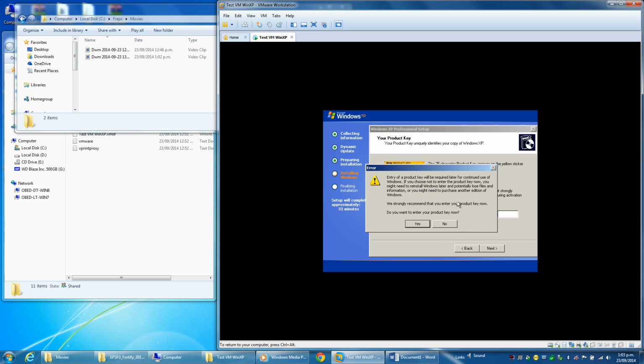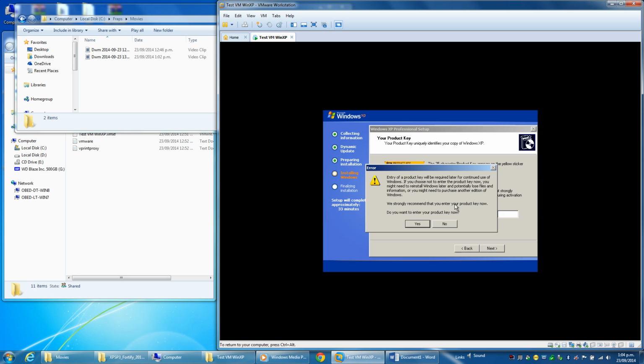So see, it's asked me to enter the product key, and it said entering the product key will be required later if continued, blah blah blah. If you choose not to enter the product key now, you might need to reinstall Windows later and potentially lose files and information. You might need to purchase another edition of Windows. Now this message box would have appeared earlier, before you even started the installation, if you had chosen to install from an image file.